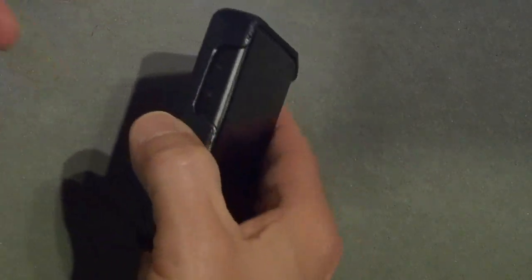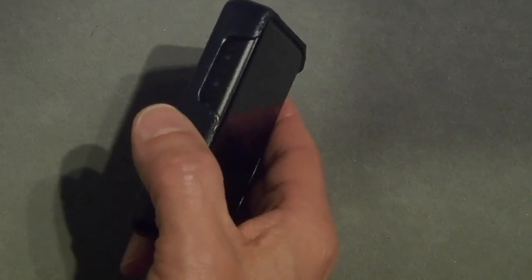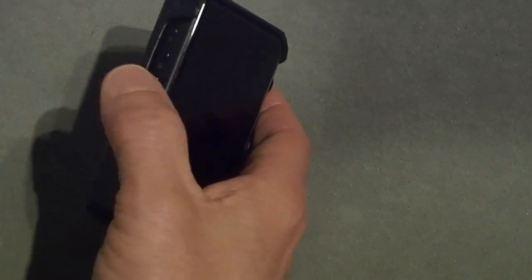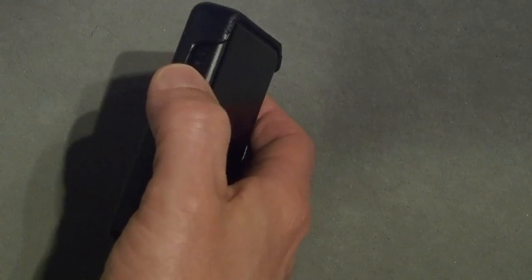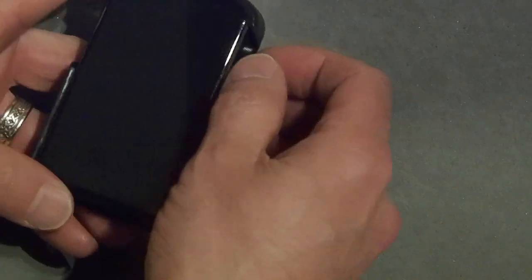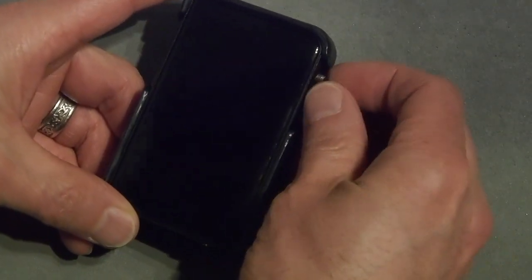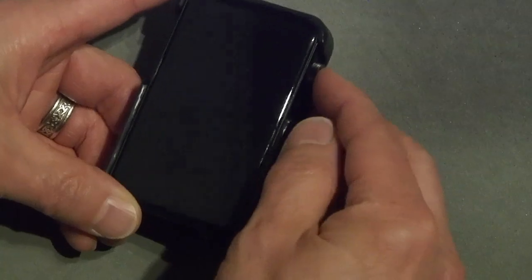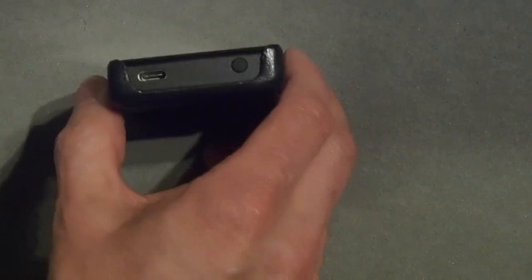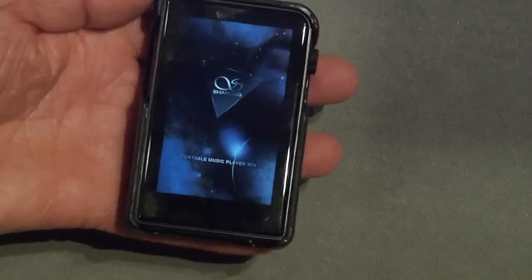The case is aluminum with the glass front and back. I'm not sure about the buttons. They might be aluminum as well. Can't tell. The wheel, let's see. Sorry about that. Banged my wedding ring on there. The wheel seems like it's easy to get to and to adjust. Definitely enough room around the ports there. And on the top, let's see if it's easy. Yeah, turned it right back on. So there you go.